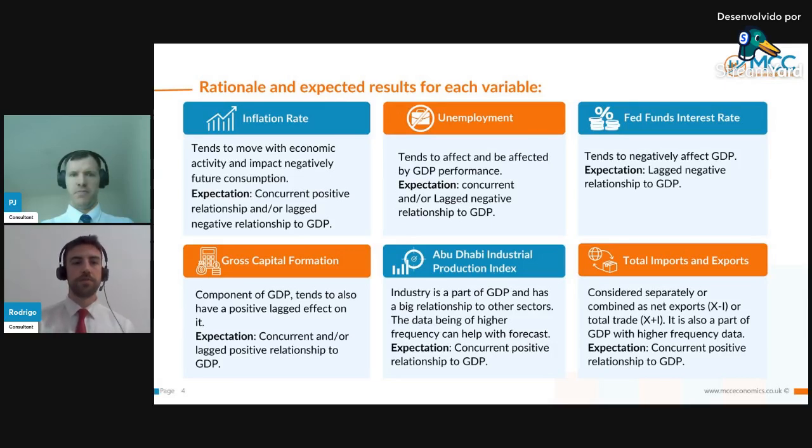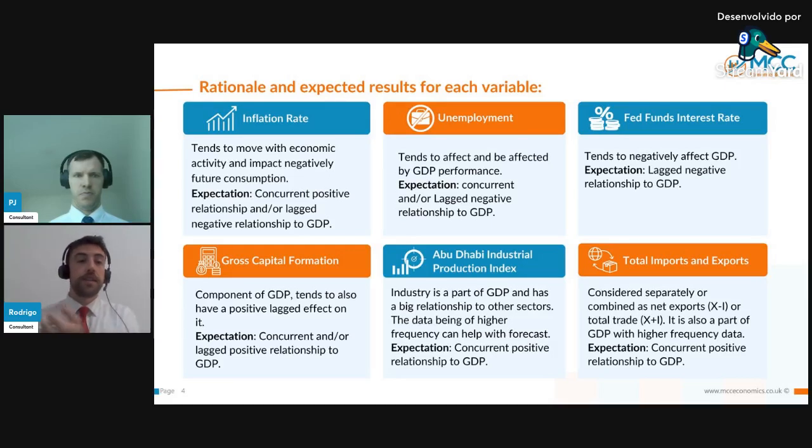And as well, if you look at the literature on the impact of interest rates, everywhere you're going to find, usually they say between 12 and 24 months, the lagged effect of interest rates on the economy. That's usually due to contracts, and how these contracts work. So essentially, if a central bank increases their interest rates today, it's expected that this impact on the economy will start only the year after. So that's why we expected only a lagged negative effect of interest rate on GDP.